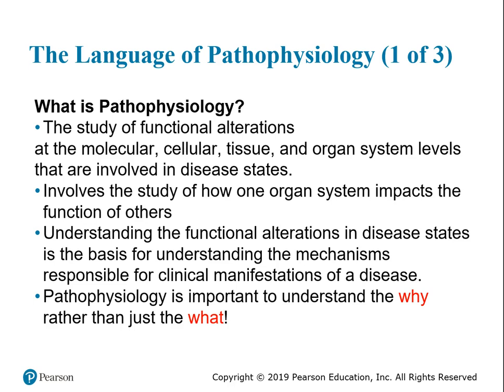So if we talk about disease, most often there are multi-system symptoms. It says here, I think I already said this, understanding the functional alterations in disease states is the basis for understanding the mechanisms. So we have to understand the why. Pathophysiology says it's important to understand the why rather than just the what. If you're talking about hypertension, it's high blood pressure. Well, why? What's causing it, or what are some factors that can cause it? Because that's something that can be caused by many different things.